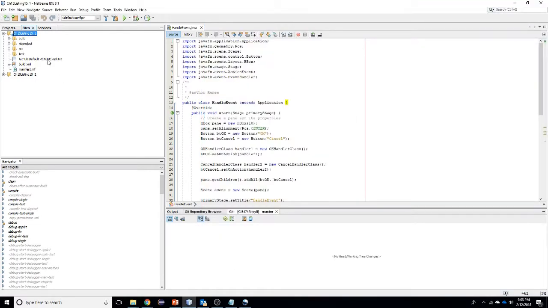Now my README is there, but I need to rename it. I'm going to rename it so it is just readme.md.